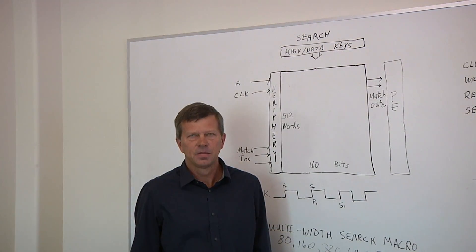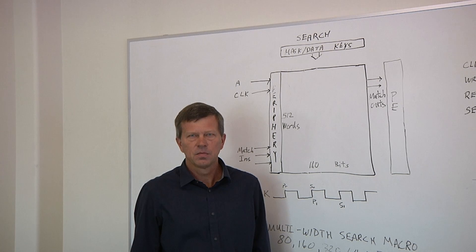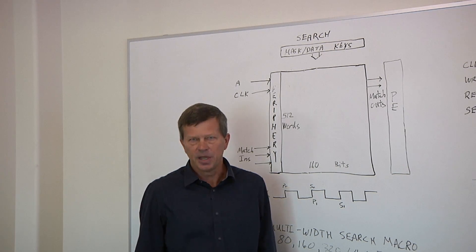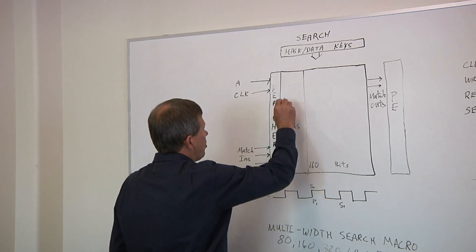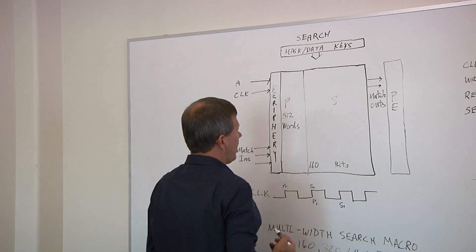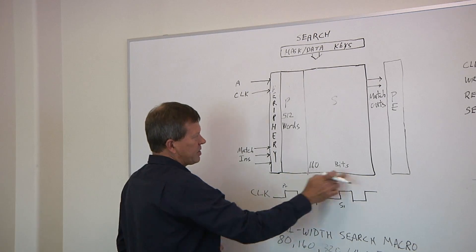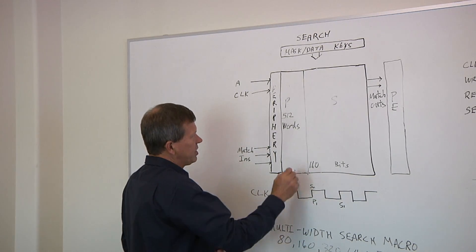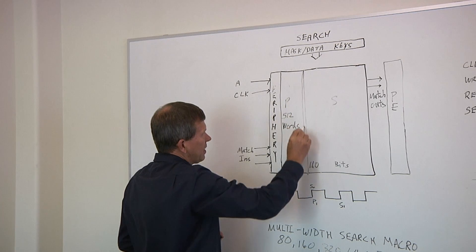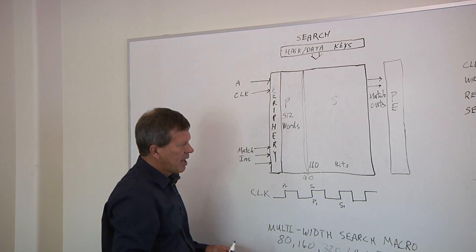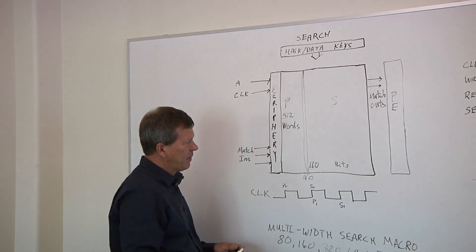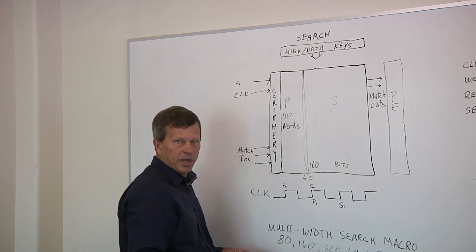So power is really important. What can be done to reduce that power? There is a unique feature in the TCAM. You take the TCAM and we separate it into a primary and a secondary array. And in this case, it's 160 bits wide. And we position this partition at a fixed point during a compiler generation. In this example, we'll partition this TCAM at the 40th bit position of 160 bits wide.